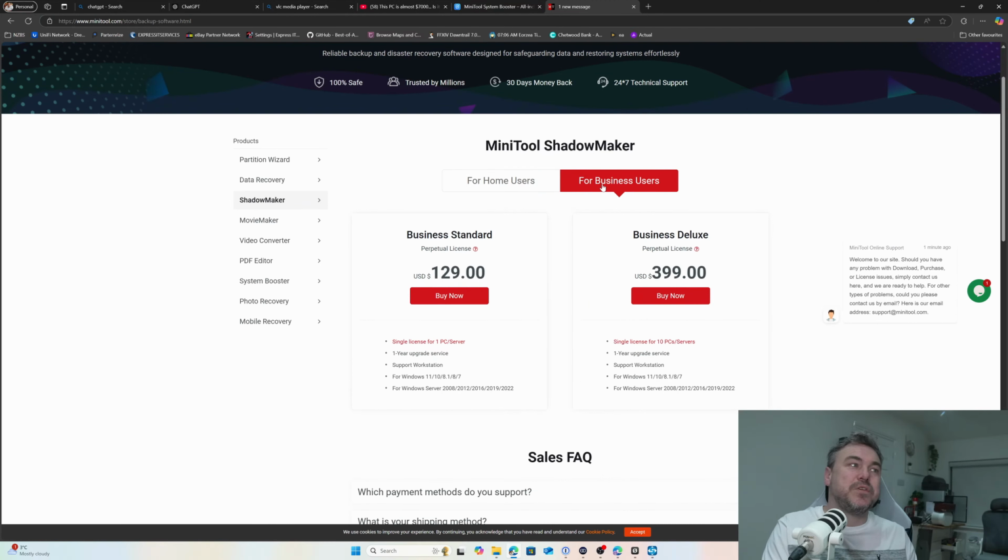They do have business options as well, a business standard and a business deluxe. I would probably say, and this would also be my feedback to MiniTool, that's a really hard market to break into, because when you go into business, this would be more of an SME, I would imagine. When you're looking at the larger enterprise, they're going to be looking at stuff like Veeam and various other technologies rather than MiniTool. But if you're running a small business like myself, then this might be a really good backup solution for you. Anyway, that's covered off the product itself.